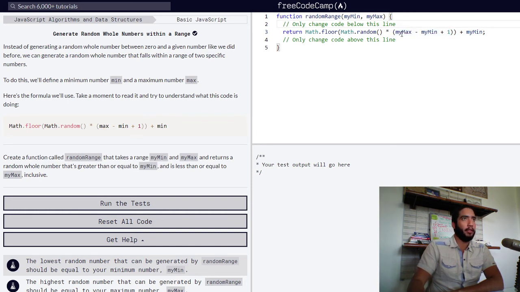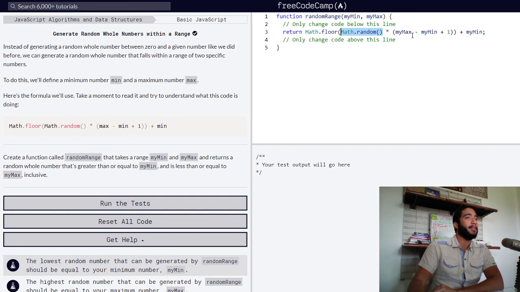So 9 times a value thrown out by our Math.random function. Remember, Math.random always generates a value between 0, including 0, and not quite up to 1. So let's assume this generated a value of 0.2.